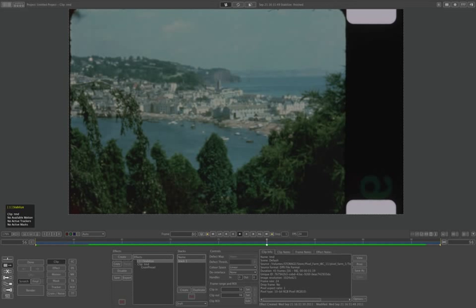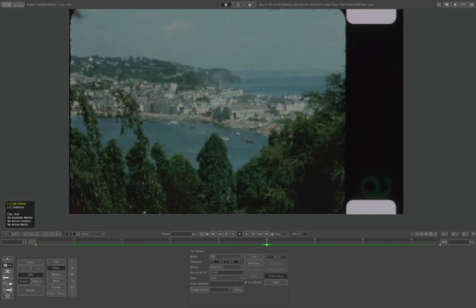Now I'm going to add a deflicker tool. The deflicker tool evens out fluctuations in luminance and contrast to ensure a consistent image.